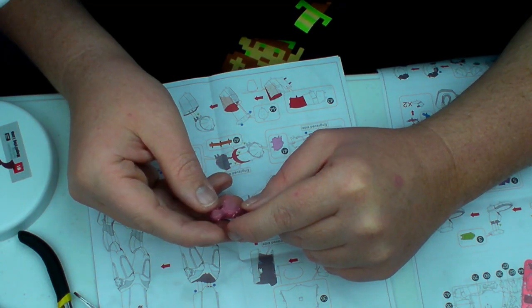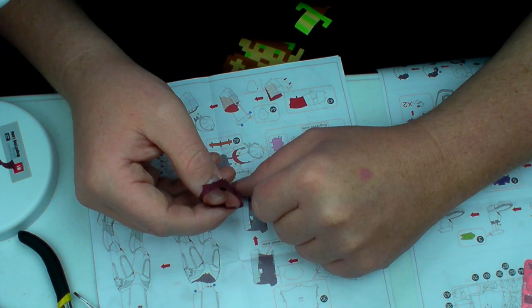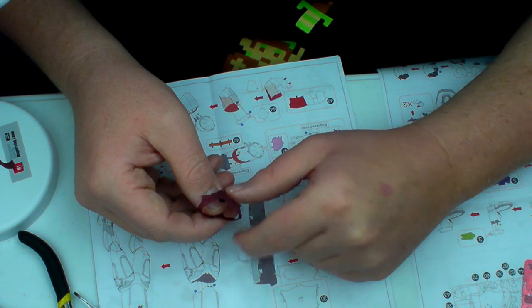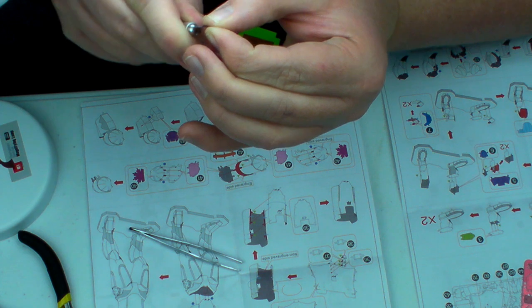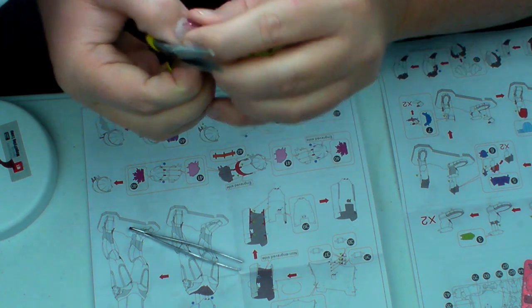I originally curved part 32 the wrong way. The instructions show the engraved side as being outside, but looking at the part, both sides are engraved, one more so than the other. I went with the more engraved side when that was the side that actually goes in.